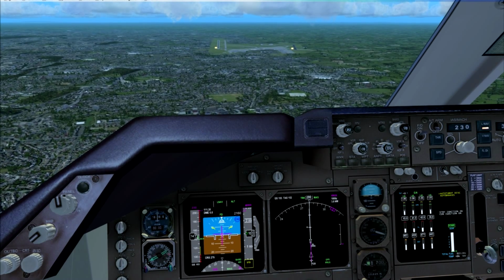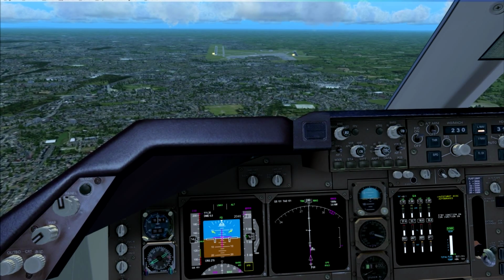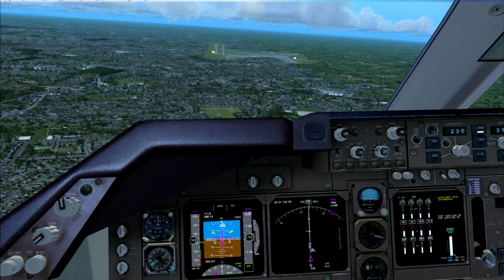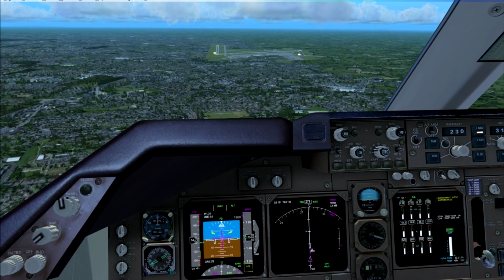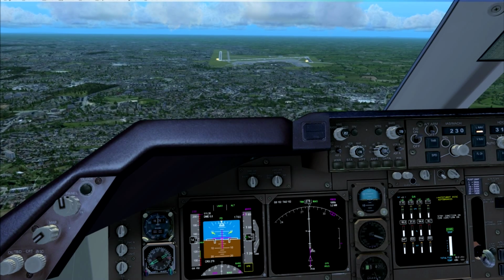As you can see, they're right there. I don't know if you can see them with a good view, but they're right there at the end, middle part of the runway. So we're pretty much aligned with the runway. We're a little bit off to the right, which is no big deal. We're just going to get that back.